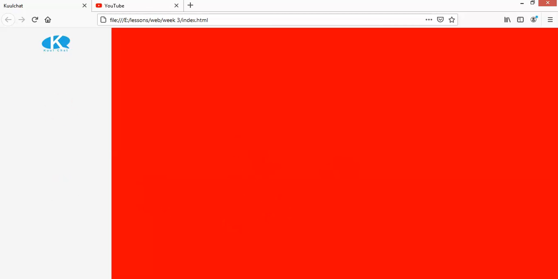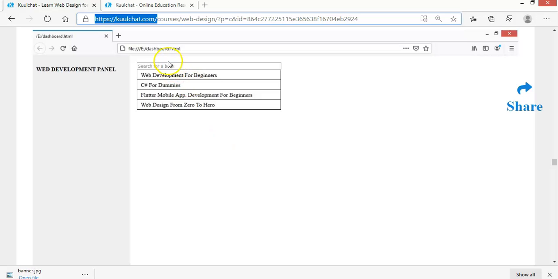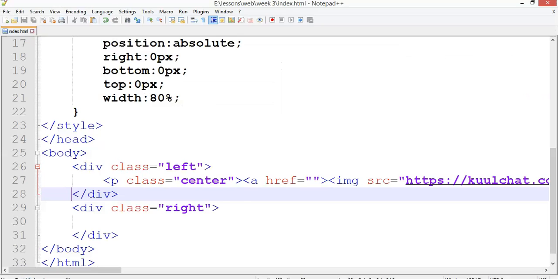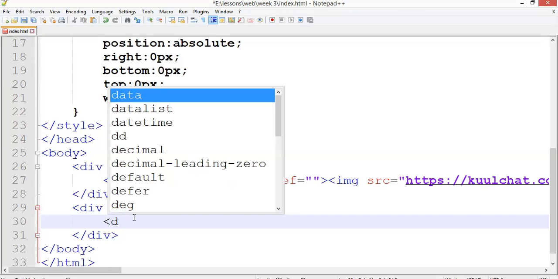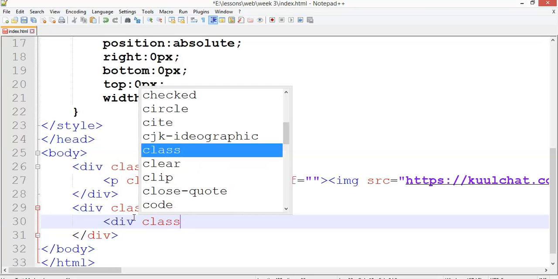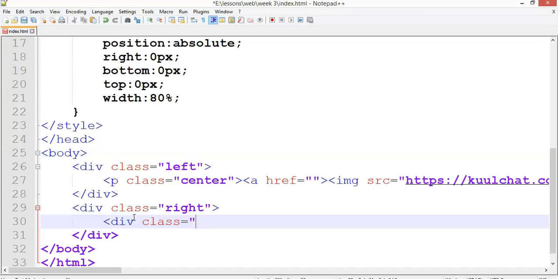Then I'm going to do the text box and the absolute one that follows it. Here I can have my div class. I can call it maybe search box.